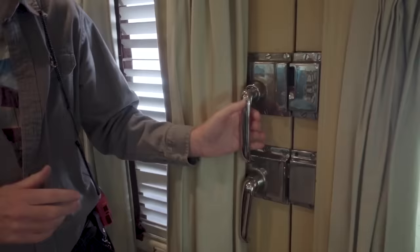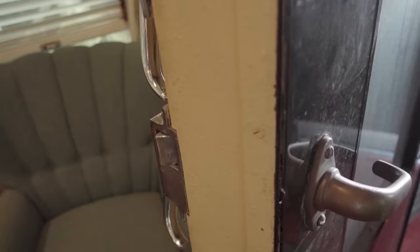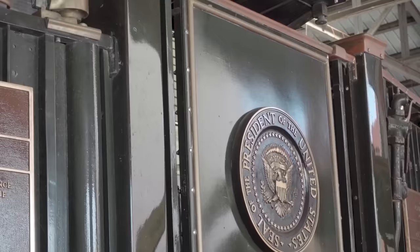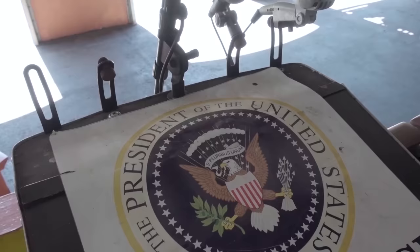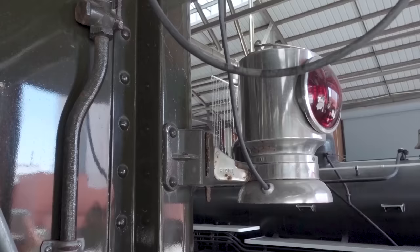This door leads to the rear platform. The door alone weighs 1,500 pounds — about half the weight of the car that most people come to visit our museum in. It's fashioned after a bank vault. Out here is the rear platform, where presidents would give their speeches. When Truman ascended to the presidency after Roosevelt died, he pretty much lived in this car for a few months and made more than 350 whistle-stop speeches from this back platform.